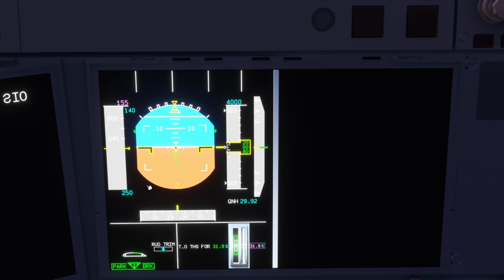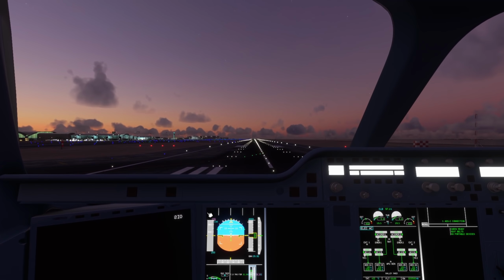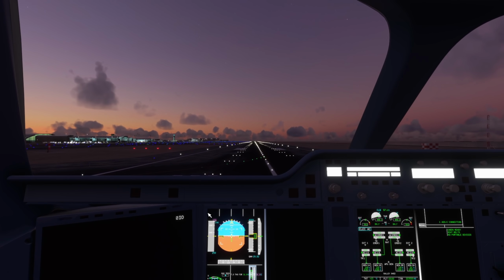First, let's set the flaps 1 setting, and accordingly, you can see the flaps indicator moving on the PFD. Now, let's turn off the parking brake and set the throttles to TOGA power. And for now, we can assume V1 for 140 knots, since we don't have the correct weight and balance simulated yet.